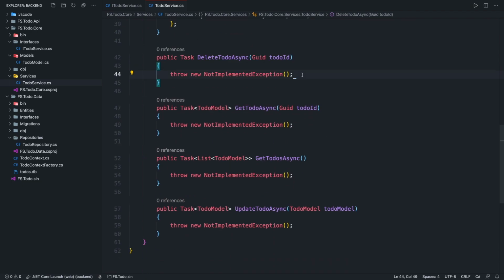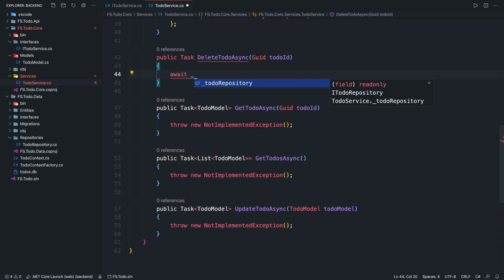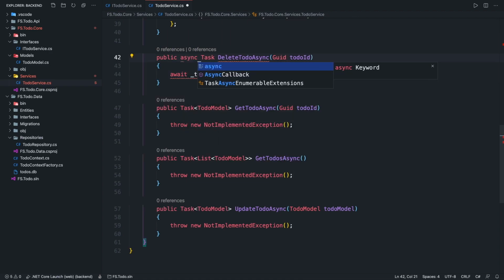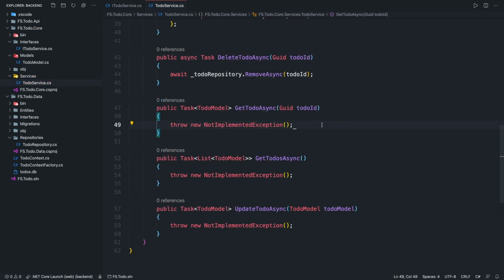In the delete to-do, I'm just gonna forward the operation to the repo. In the get to-do, I'm gonna check whether the to-do exists and return it. Otherwise, I'm gonna return null.